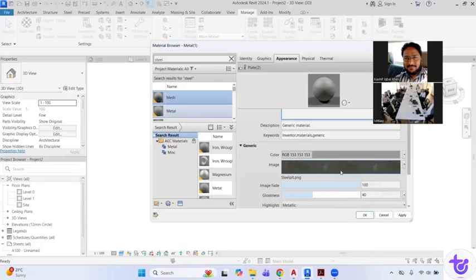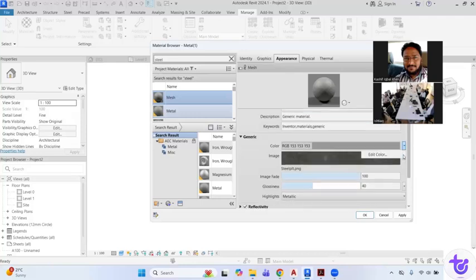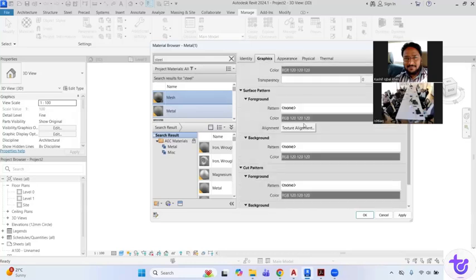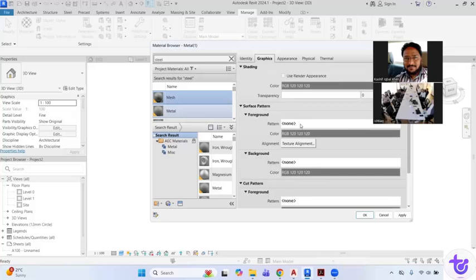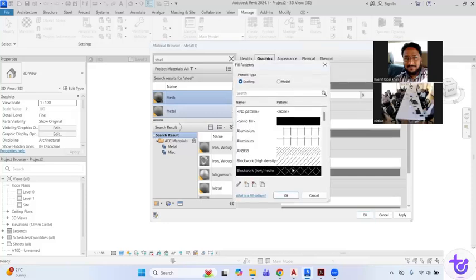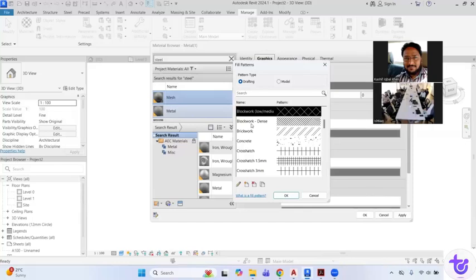And then, for example, either we can take an image and use that image, or we can just deal with it in graphics, not in appearance. Let's deal with graphics. For this surface pattern, let us take this. For example, let's take this mesh, or we can create a diagonal cross edge. Take this one.